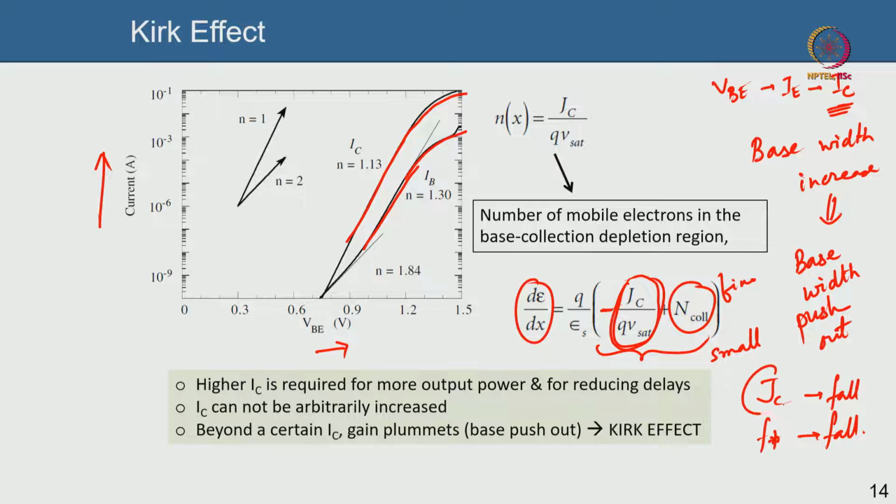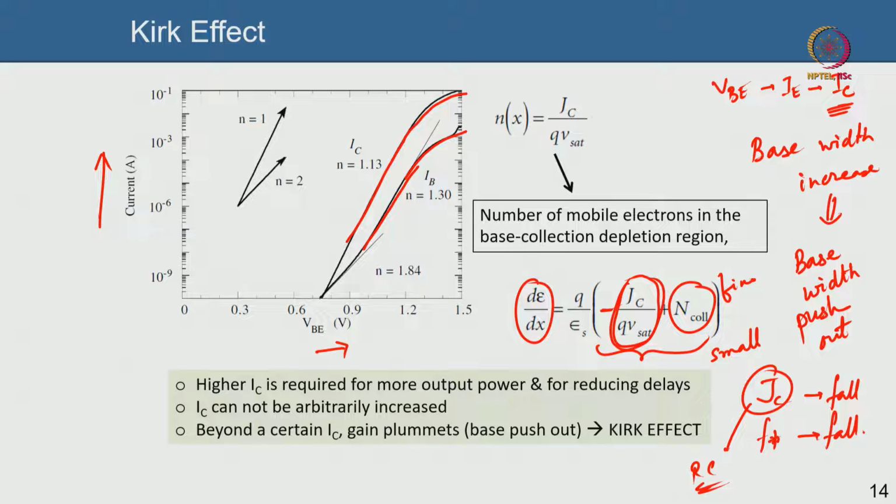Okay. If your current, you need high current. Why do you need high current? Because a higher current will reduce the RC delay. There are so many capacitances in a bipolar device. We will see the real when we talk about the practical device layout. There are many parasitic capacitances in a bipolar device. Actually, the parasitics in a bipolar device are more than in a lateral HEMT or a FET device.